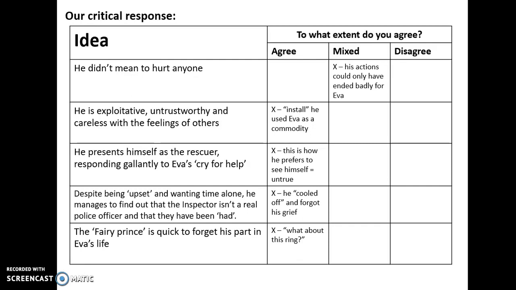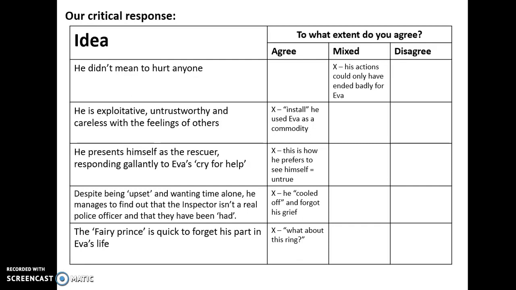Well, if he was so upset and so distraught and torn apart with grief and remorse for Eva's death, would he then have thought to go digging around and think, oh, maybe this is all a hoax? I think that shows, this is my opinion, that Gerald Croft's remorse and grief is short-lived. And then he starts to think like a cool-headed capitalist. And he starts to think of a way that he can get himself out of trouble.